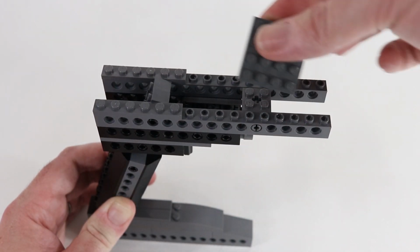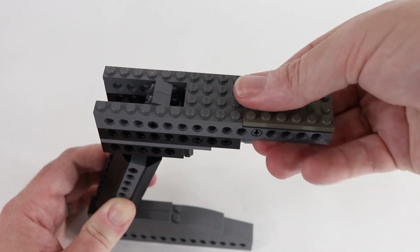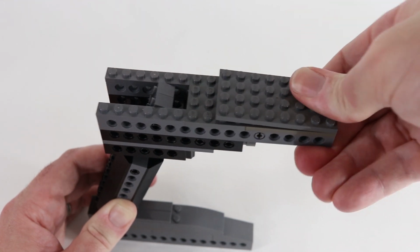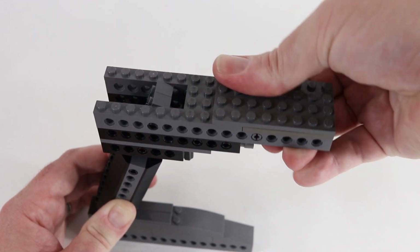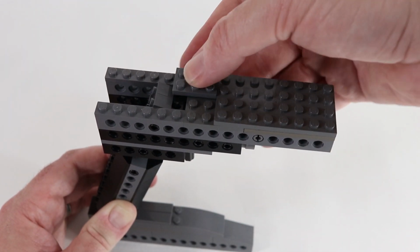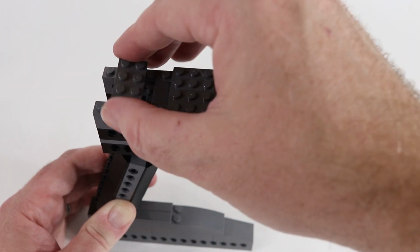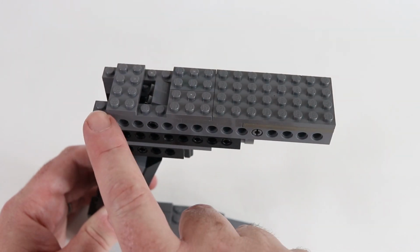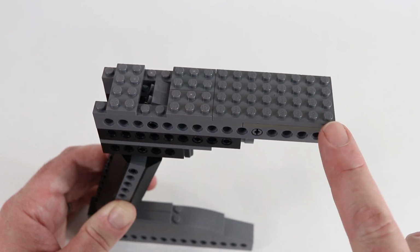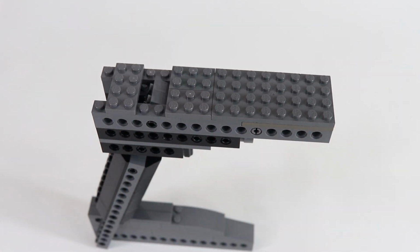followed by a 4x4 plate, and a 4x6 plate. And this will get covered up with a 4x8 plate that overlaps the 4x6 and the 4x4. Put 2 2x3 plates here to kind of fill in this little gap, and a 2x4 plate back here. And this is important that you leave one stud at the very back, because there's only 15 anti-studs from the back to the front of the underside of the Batwing.